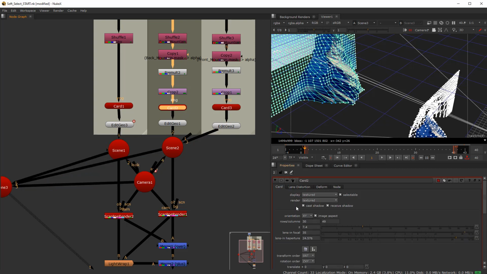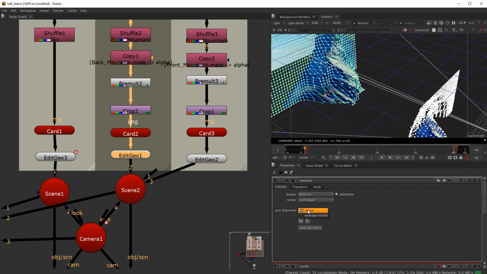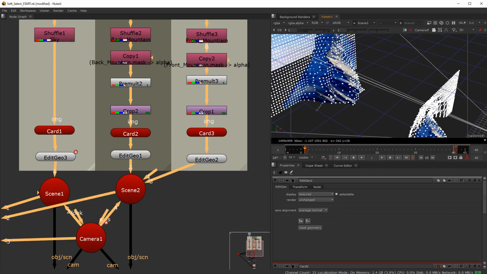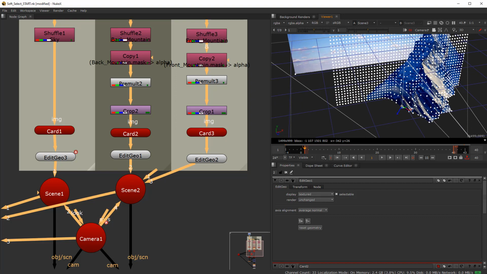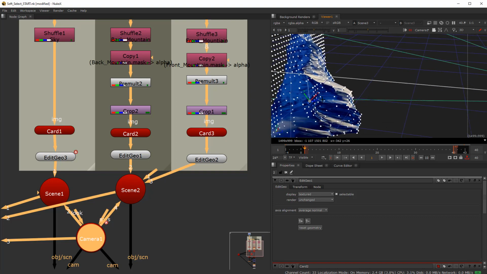if I want, switch this to a different mode. So if I come over here, sorry, I keep getting the wrong node here. And if I switch this to average normals, it's going to take the average normals. Like if I put this right here, you could see that it's kind of facing in this sort of direction.